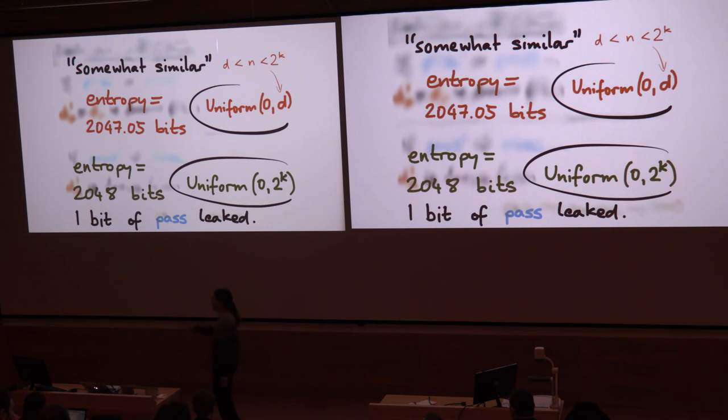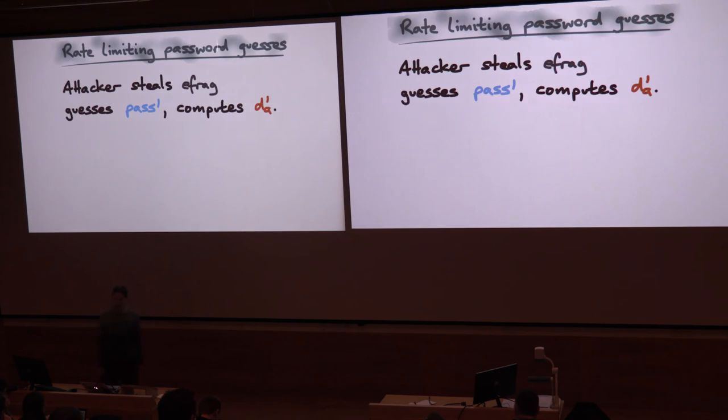And so the practical effect of this is, say you try a password, you try decrypting the key fragment. If the top bit is 1, it's less likely that your password guess was correct, but you still can't rule it out entirely. You can use this knowledge to prioritize your password guesses, but you can't rule out password guesses entirely. Because essentially, this one bit of entropy reduction means you might have to guess half as many passwords as you would otherwise. But on the whole, you're still preserving most of the entropy in the password this way. So that's really the whole idea that I wanted to present.